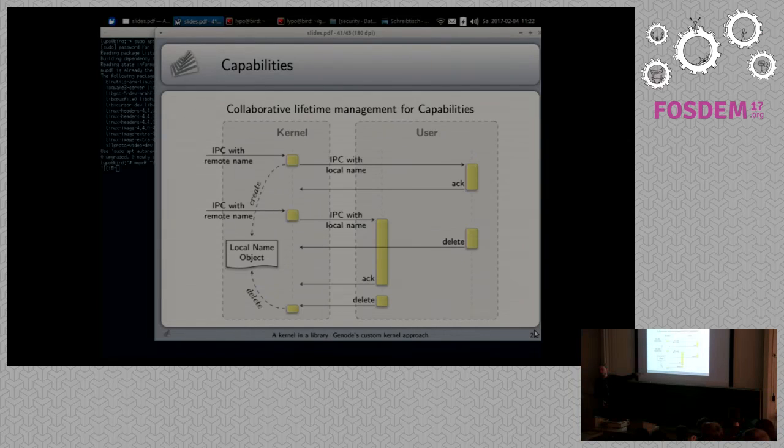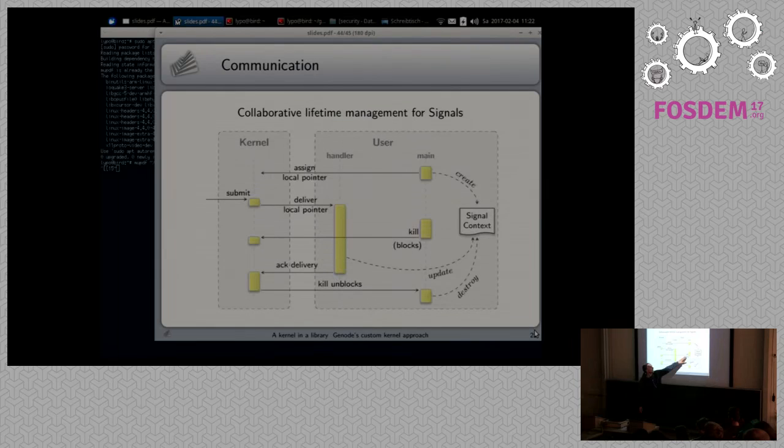But for signals, it's true. For signals, the kill syscall. When you say I want to delete the signal context, and the kernel realizes, okay, there's an acknowledgement pending, it blocks the thread. So the thread doesn't return from the syscall, and at this point it returns. But the kernel stays alive. Okay, and in the previous case, from the kernel perspective, can you go just a slide? Well, no.